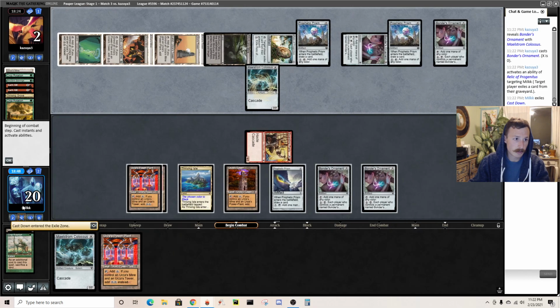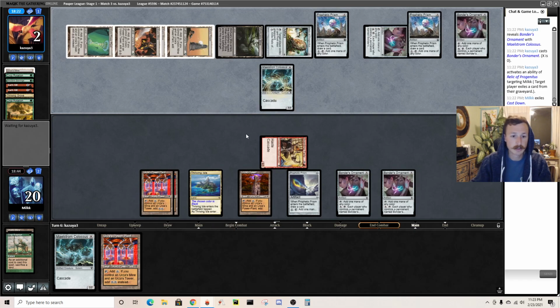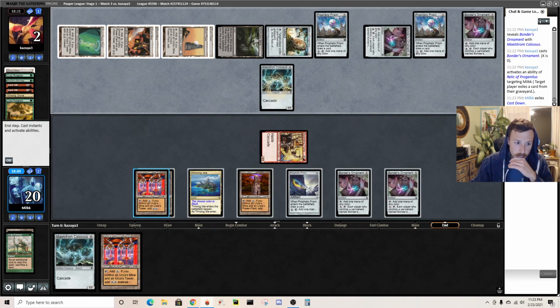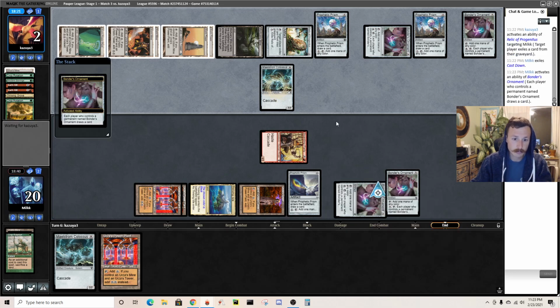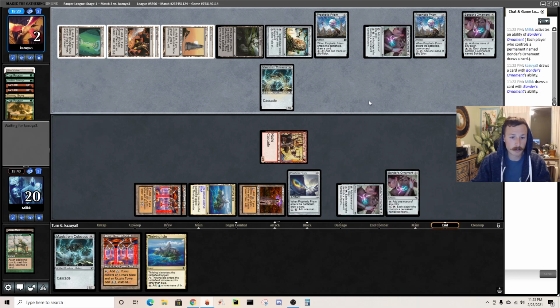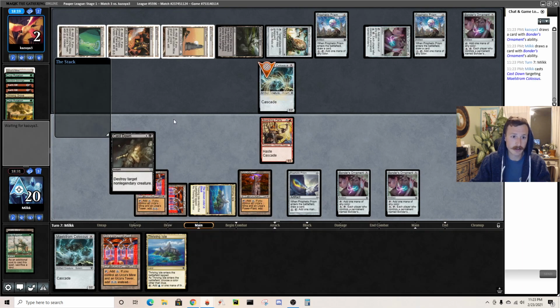Sure. I think there's a Cast Down on the bottom of my library that I cascaded into earlier. I think I'm supposed to draw here. If I hit another Boarding Party, I can win. Or a Cast Down. Nice. I think we might take this. It's crazy if we take this. Cast Down this, attack for 6.